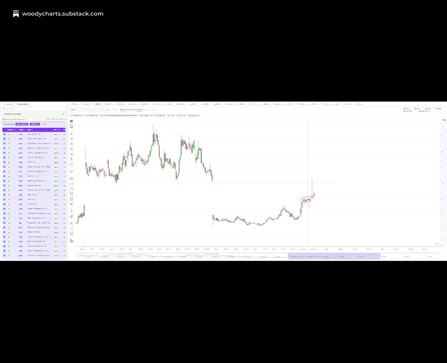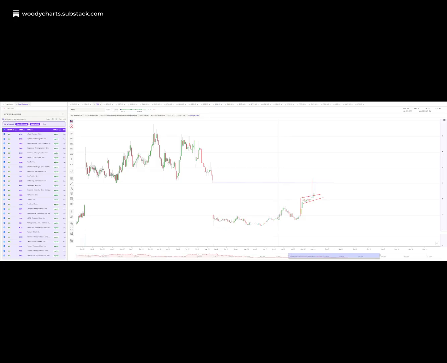I've made a little bit so far, and it looks like it's just broken out of this flag now. If I was to extend this out like so, to me that's a breakout, that's a good signal, and I'm happy with that. So yeah, that's PEPG. Don't ask me what they do. I just looked at the chart and went, that's worth chucking on, and I did.